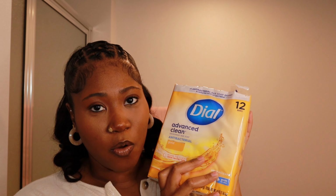I like to use this soap, and I feel like the great thing about this bar soap right here is as soon as you pick up the packaging, you can already smell it. It smells clean, it smells very citrusy. The thing that I absolutely love about this one is it's going to clean you. A lot of times you may see on the market beauty bars, those don't necessarily clean you. You need a cleansing bar. So I love this, it absolutely gets the full day off of me when I use it in the shower.